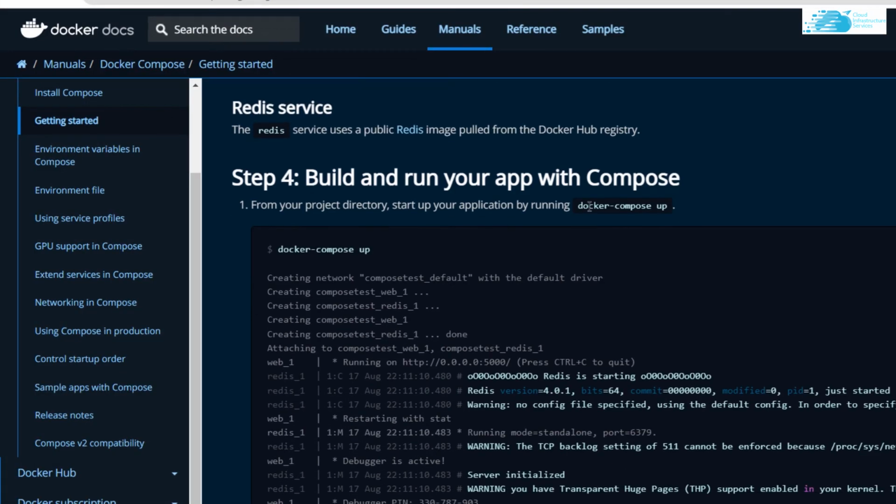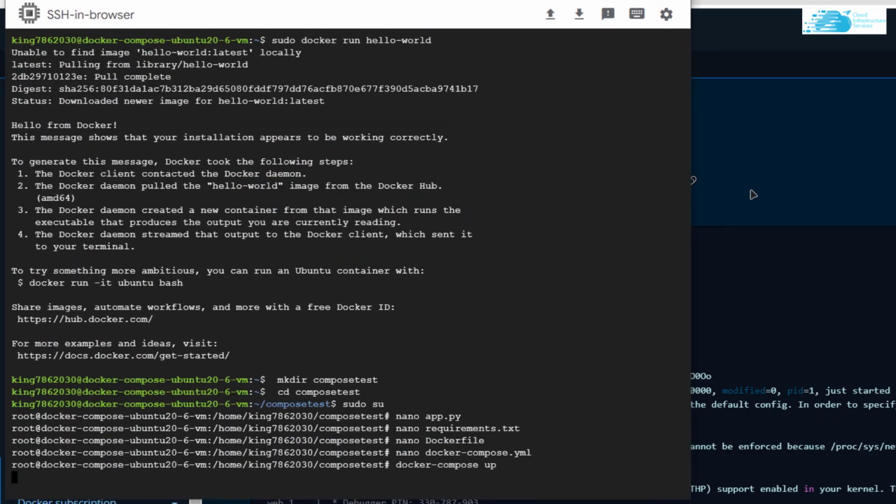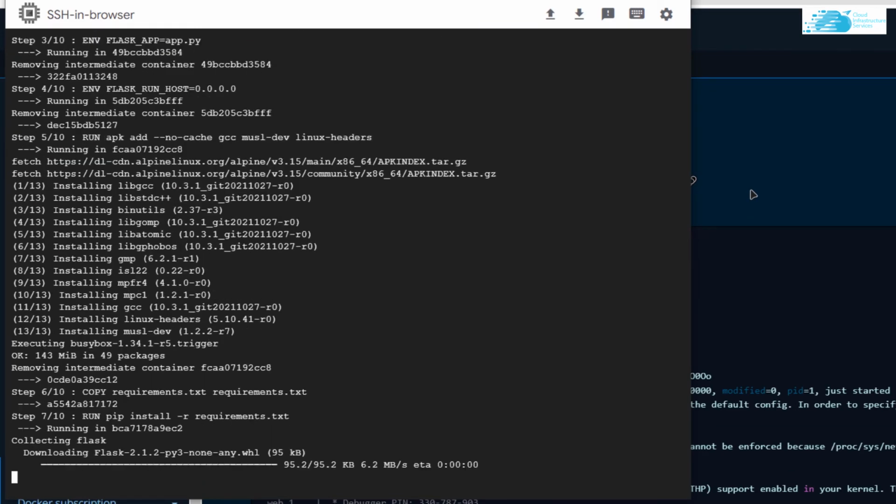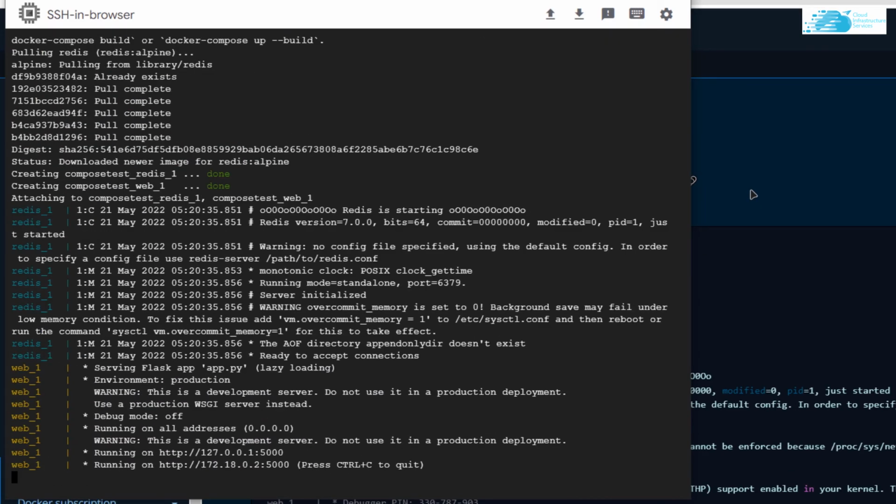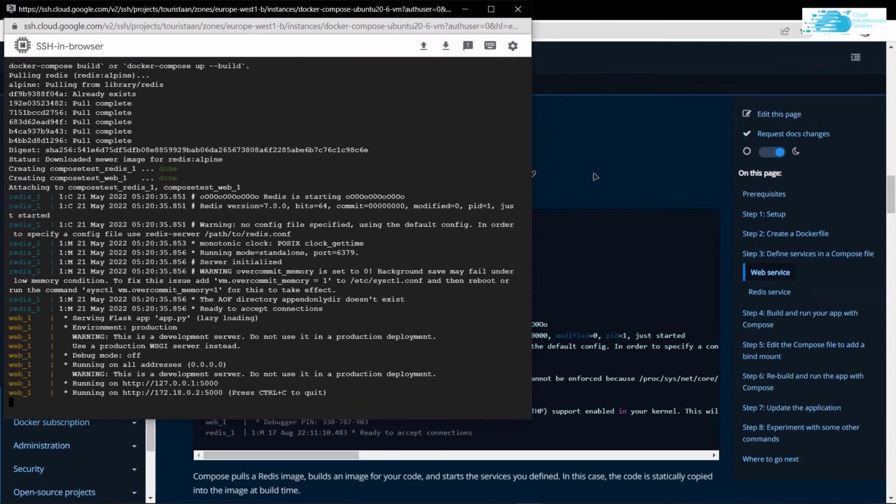And then when we are done creating the files, we can run this command which is the docker compose up command and then hit enter. And then we simply need to wait for the web application to be deployed. So as you can see, our web application is running on the localhost of the virtual machine. So because of the port redirection that I did in the docker compose YAML file, I can simply visit the external IP address of my virtual machine.